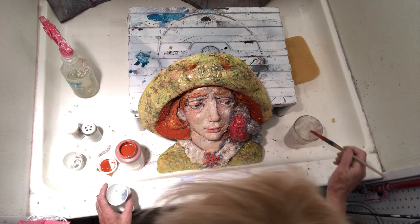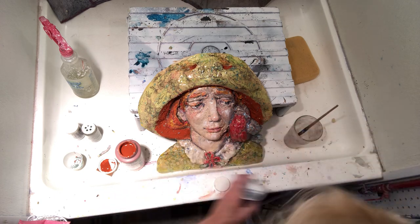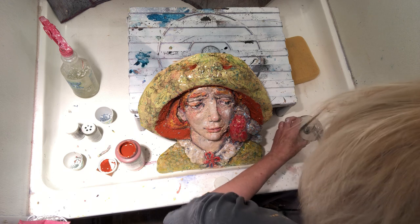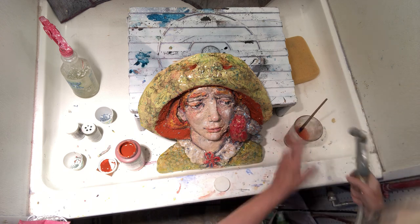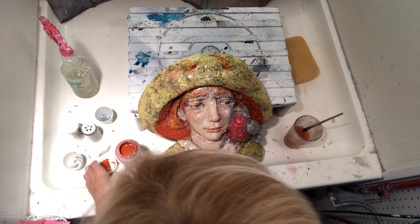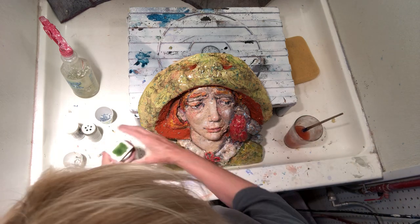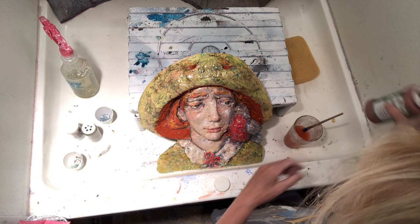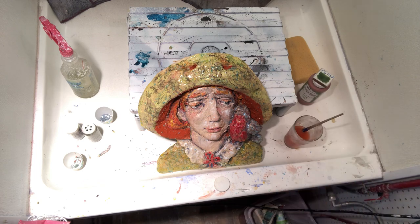All right. So, that's an easy start. Now remember, that is a deep green. And I'm in my spray booth, which my wonderful studio assistant, Danuta, just cleaned for me. So there's that. I'm going to keep it aside, just so I know what I used so far.